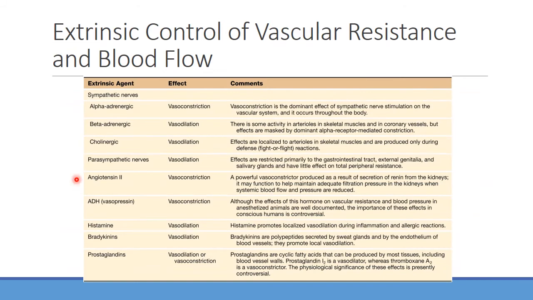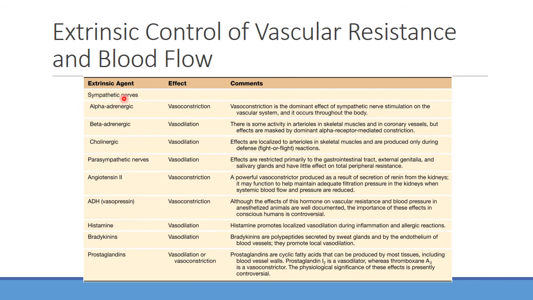Okay, so looking at several different substances and systems and how they're going to be affecting blood pressure. This is a good table to have a good understanding of, because you need to know, like, a patient has too much sympathetic activation. What does that mean? What is that going to do to their body? How can we combat that, right? How can we treat that?